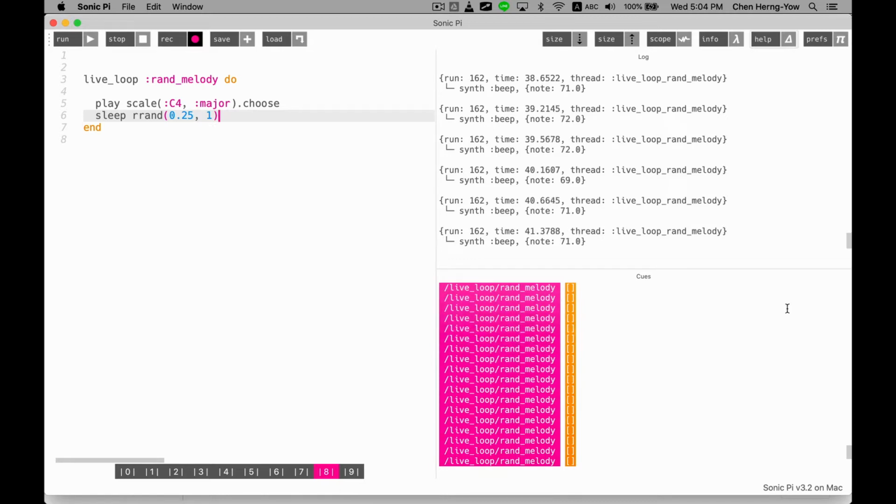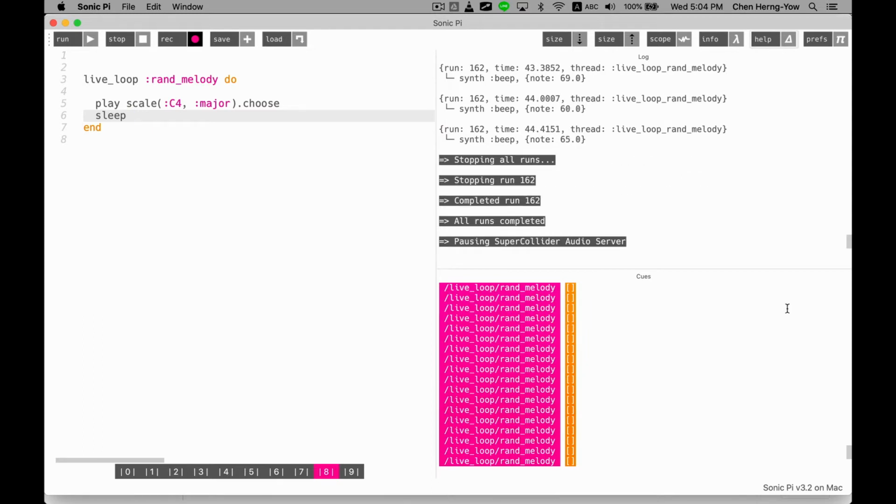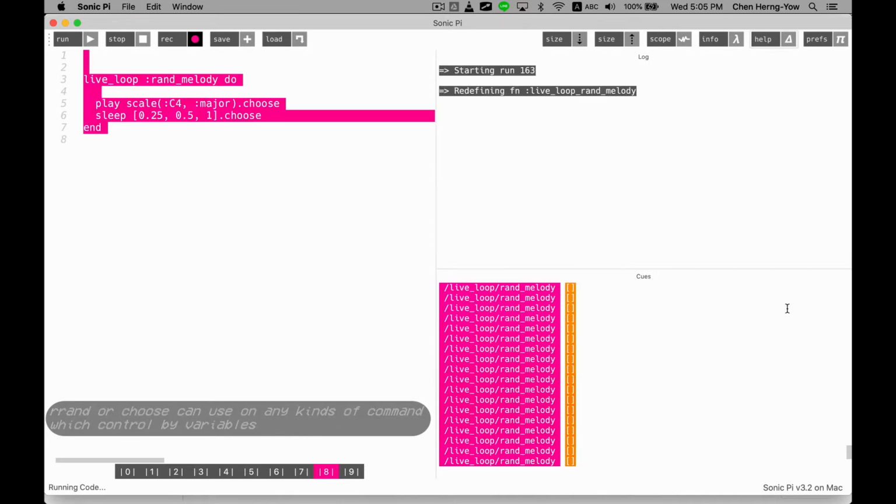But if you want more stable, how could we do? We can still use the list. For example, we use 0.25, 0.5, and 1. We declare a list and allow it to choose from. So there are only these 3 combinations. Let's try.